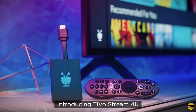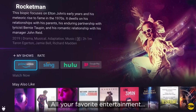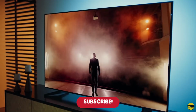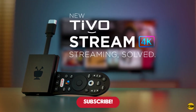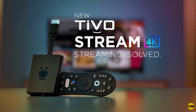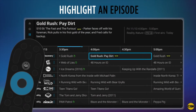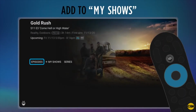Before you'll see the main interface, however, you'll have to go through a short setup process that will require you to create a TiVo account if you don't already have one and enter your Wi-Fi information. This process can either be done by manually entering all the information, or, if you have an Android device handy, through the Google app on your phone in a matter of seconds. Regardless of which way you get through the basic setup information, your last step will be to start the personalization process by picking your favorite TV shows and movies.